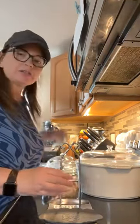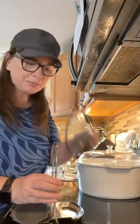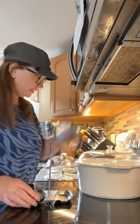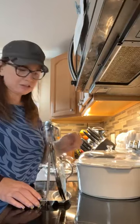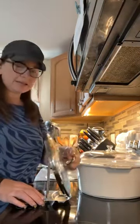So I have our typical lids here, a few of them. This is one of our little baby ones. As you can see, let's see, can you see that? We have our little baby lid, fits perfectly. This is like an 8-inch lid. Fits good. I think this is like a 10-inch lid.